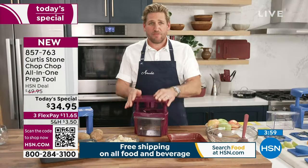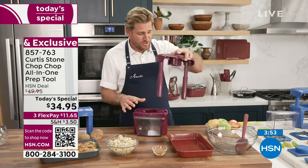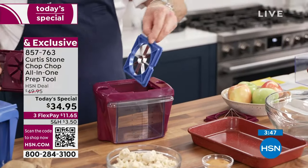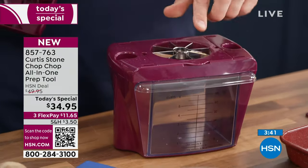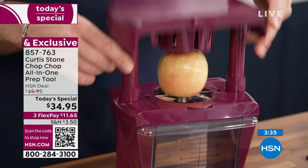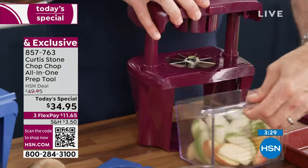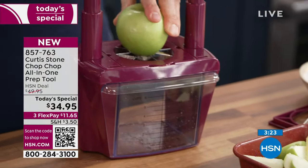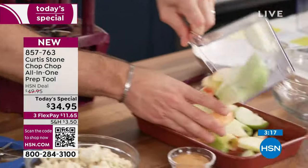For quick, simple desserts, the key is that spring-loaded top. I'm going to switch this blade out to my corer. Watch this — just place your apple on top. You can do a mixture of Granny Smith and delicious apples. Toss those in. You might want to keep some for later and pop some into your apple crumble. I'm going to make you a dessert in all of 30 seconds.